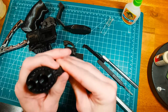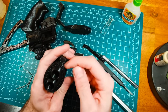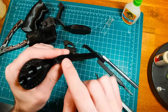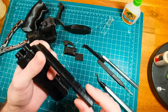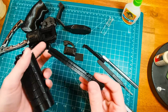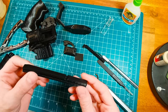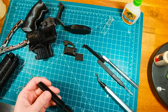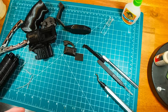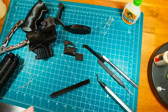Okay, I think we're gonna actually have to file down the whole edge, not just the corner part, but the whole edge. I did just get some sandpaper, actually, so that might be helpful in this situation. We could try that. Let's see. Okay, let me see. I'm gonna get the sandpaper and I'll be right back.